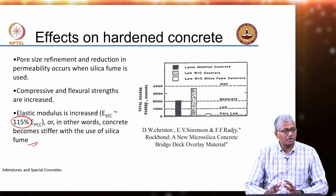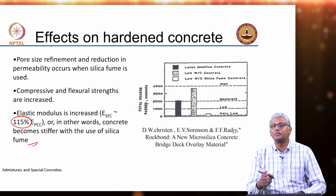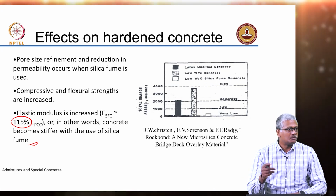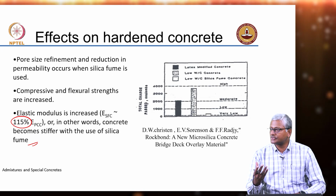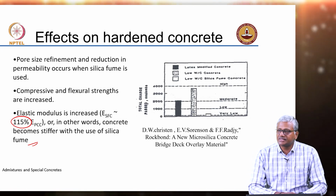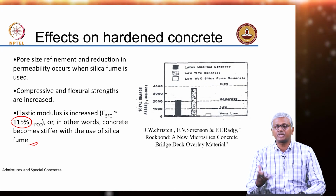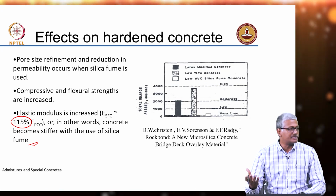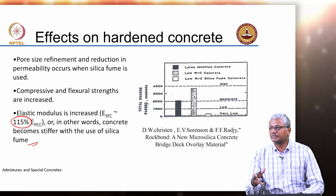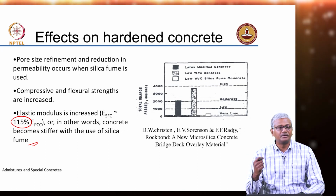Okay. So, very important to understand that, because again many people are also trying to do this today with nanomaterials. There are some nanomaterials like carbon nanotubes or carbon nanofibrils, which are sometimes being used by researchers to show that at the same grade of concrete you can produce significantly higher stiffness values, and that is an advantage because now higher grade of concrete means substantially higher cost and more cement. Why would you do that if you can actually, okay, I am not saying nanomaterials will be less costly, they will probably be much more expensive, but you use very small quantities of these nanomaterials.